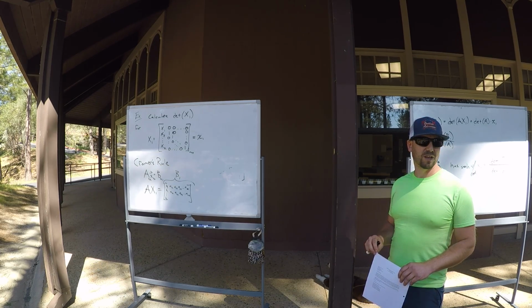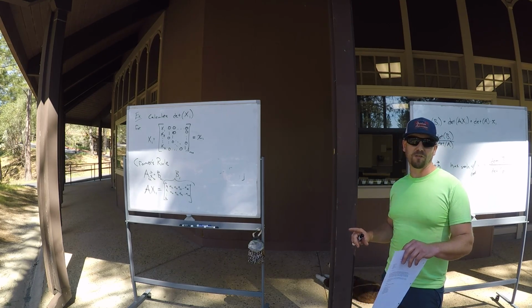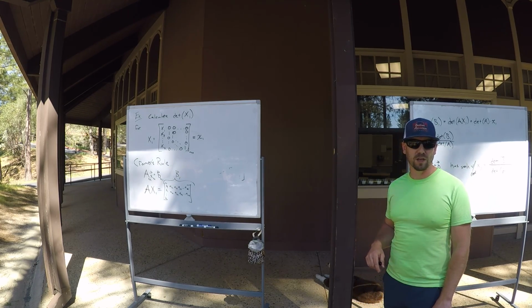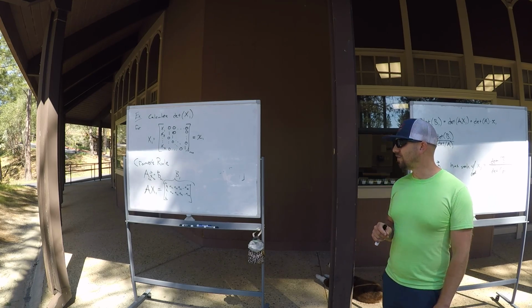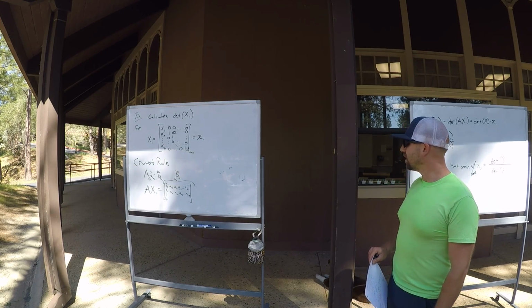Do you guys know what I mean by that? I mean that if you double the size of the matrix, it'll take a factor of 4 longer to calculate. That would be square time. Factorial time is absolutely terrible.